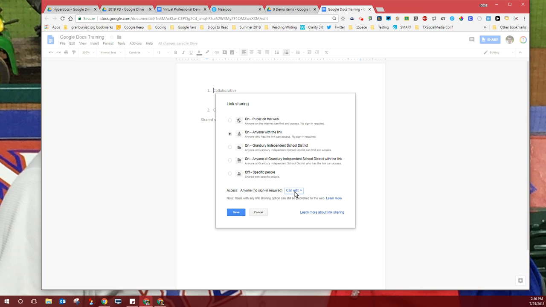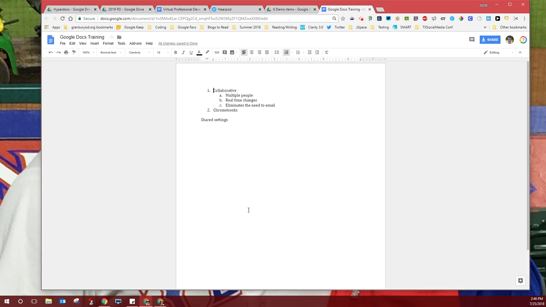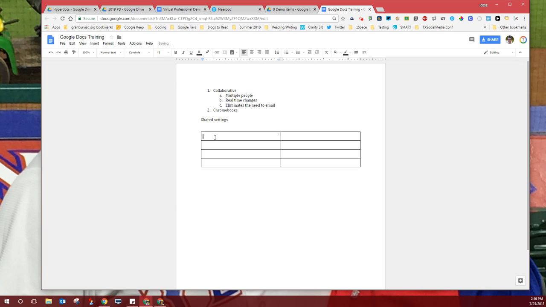And I've given them edit access because I want them to be able to, for example, if I insert a chart on this document, and I want parents to sign up for a time slot, then I could put parent name, item to bring, and if I share this, then Susie's mom can type her name in here, and she's going to bring paper plates, and then Jonathan's mom can type in here, and she's going to bring cups and drinks. So the collaborative nature of this document is controlled by how you have the shared settings set.